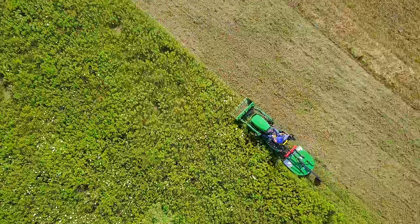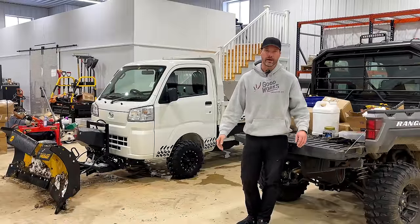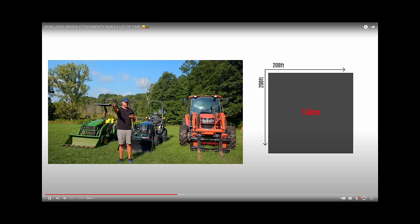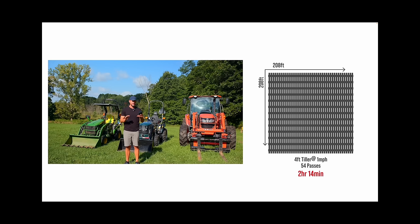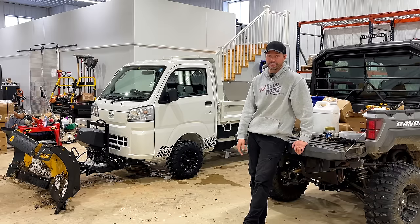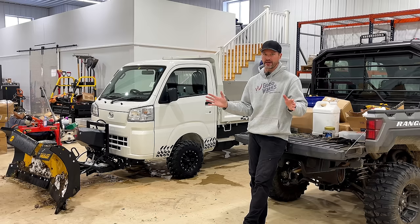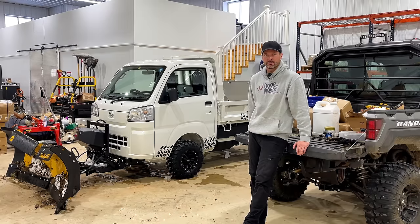It would take so long to get that job done — I wouldn't do it. I used a big 10-foot batwing to mow instead. But the point is, he doesn't care about that. I pointed it out, told him about that, and he said, 'I got time on my side.' So I said, okay, a 25 horsepower with a 48-inch will do — it's not that it won't do the work, it's just that I don't think it's the right tool for the job. He's pretty dead set on 25 horsepower and a 48-inch brush hog. So I don't know why he really reached out, to be perfectly honest — maybe just for validation.